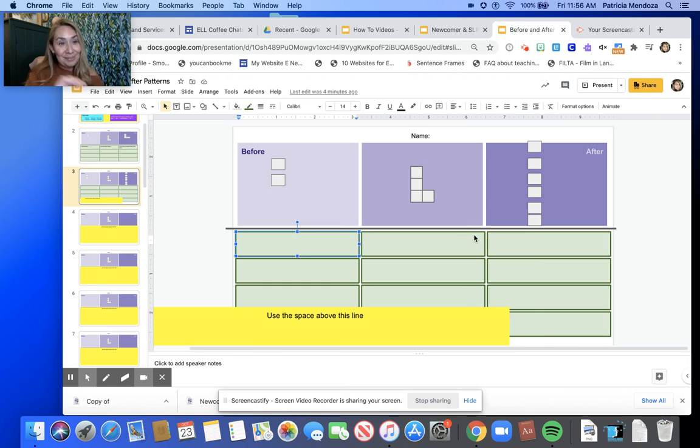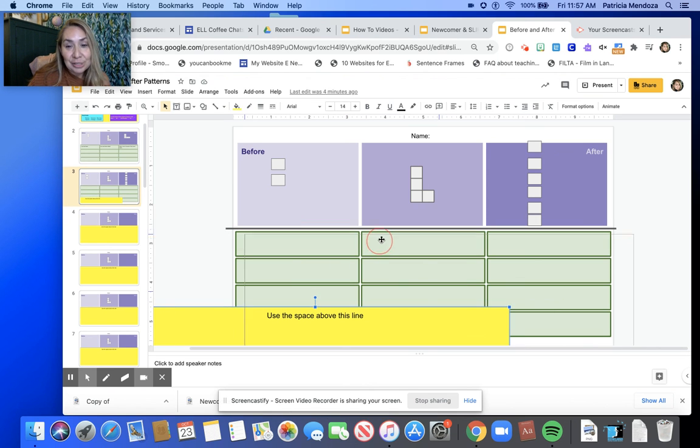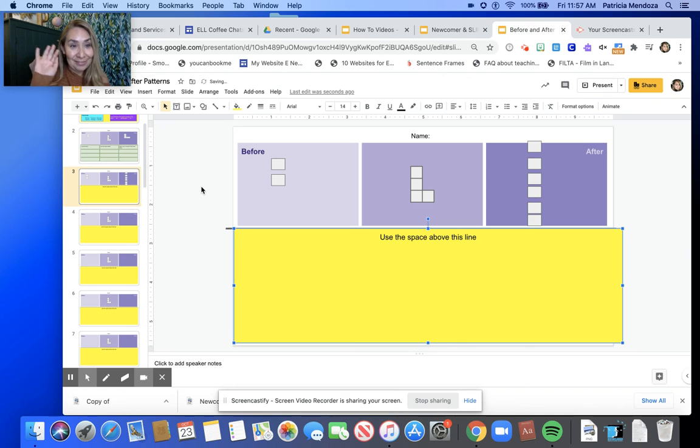So if you want them to be able to interact and you created these lovely slides, then you need to make them editors. So don't forget, here's my other tip. Before you even do any of that, make a copy. I always have a copy of these things so that my original copy is saved and they would not have access to that. So make sure you name it, is this a class copy or something, so that you know which one is which.